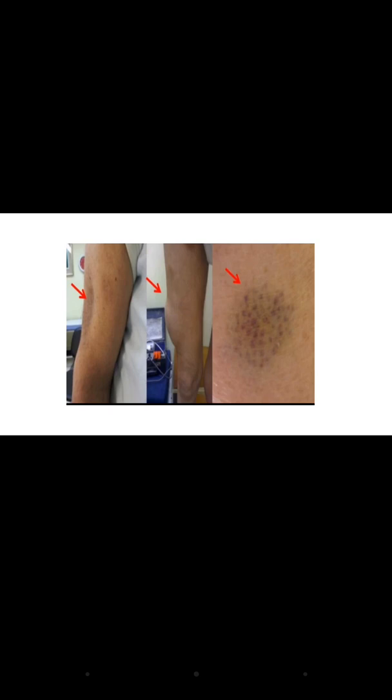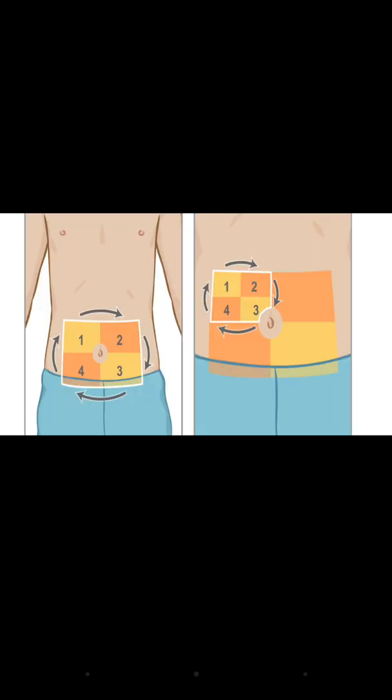Then second is lipoatrophy, in which there is retracted skin, and the fat is broken down there. Sometimes there is discoloration also, bruising also at the site of injection. So this can occur in people who are taking insulin injections. Now, how to prevent this lipodystrophy? For that, you have to educate the patient to rotate the insulin injection sites. For example, I already told you to administer the insulin injection 2 inches away from the navel.